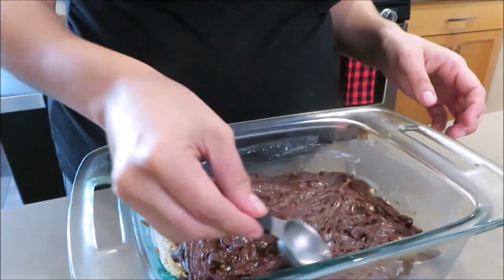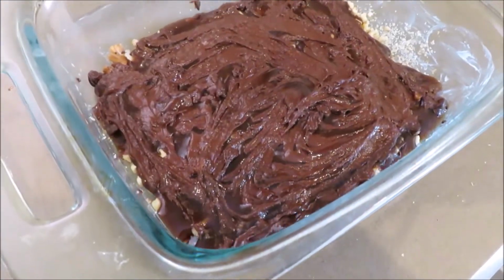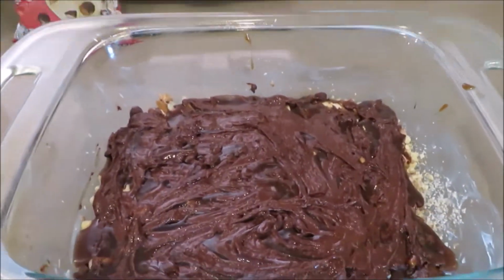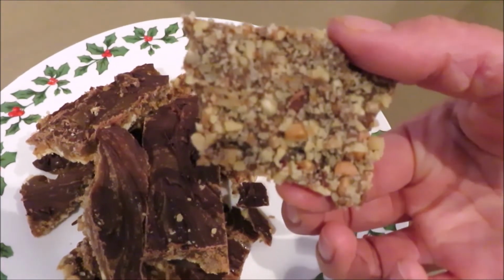And then you're just going to let this cool. I threw mine into the refrigerator for about an hour or so, but I don't think it needs that long. I just forgot about it. And then once you take it out, you just want to crack it. And this is what it turns out looking like. It's super good, and I'm sure your family would love it.